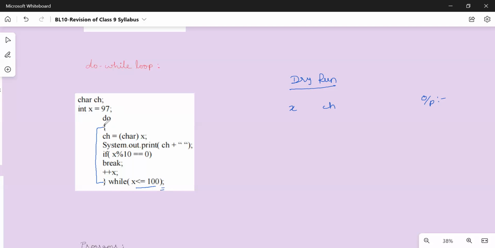And then it will execute this way. It will do all of this, then check the condition. If the condition is true, the control will again come back to the loop and execute the things again. This is how it will continue executing the block until the condition turns false. Once it turns false, the control moves out of the block and executes the following statement. So that is how you have to do the dry run for this.